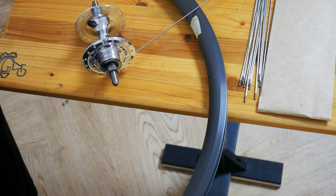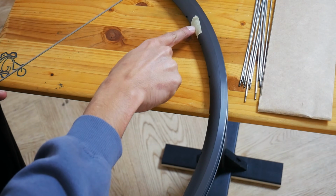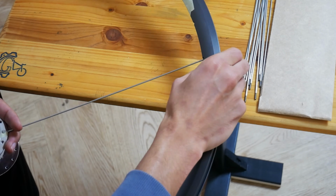So now we will be fastening our spoke to the rim. As you can see, I first start off at my marked point. You skip one hole and insert it into the second hole.